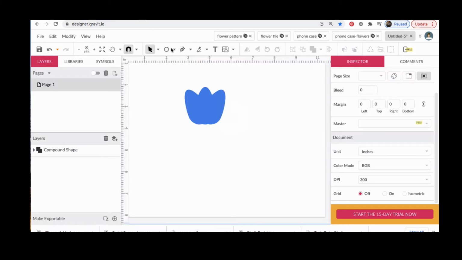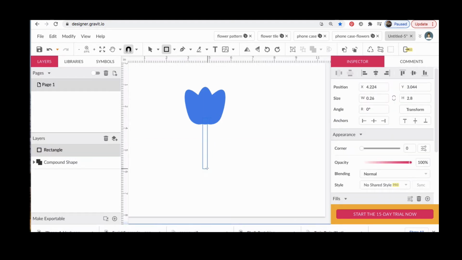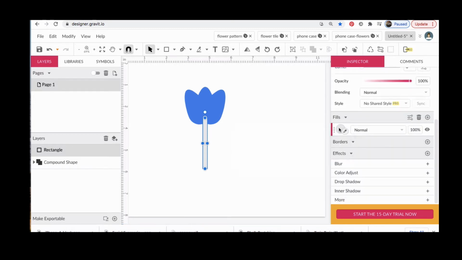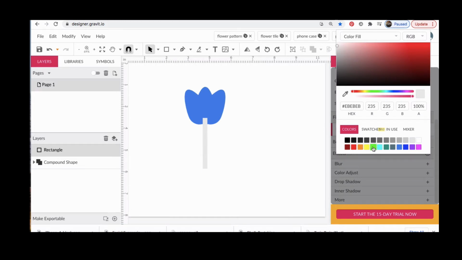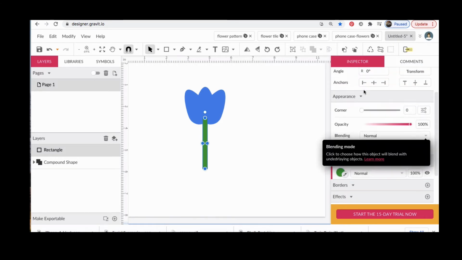Now let's give the tulip a stem. Stem can be a rectangle. Let's make it green. And maybe round the corners a little bit.